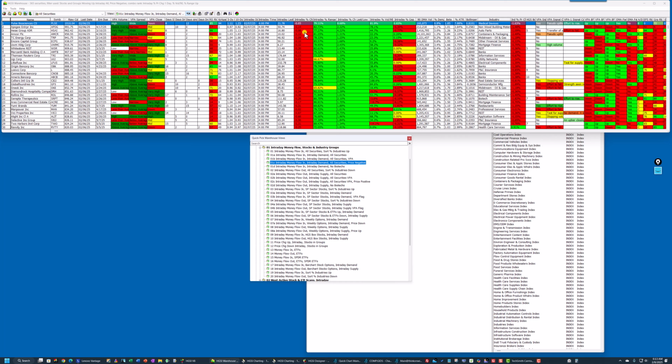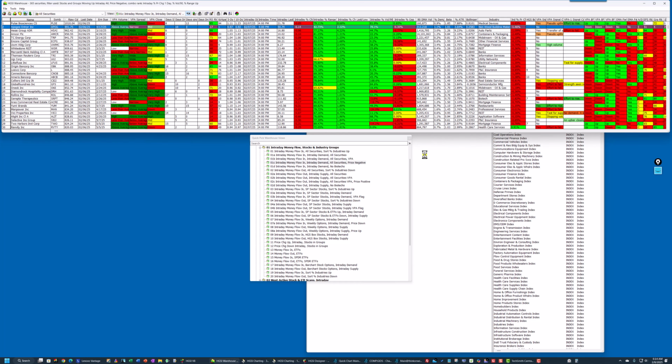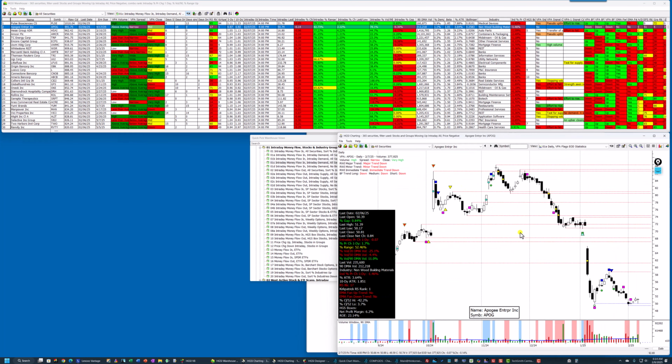Well, the reason I put this in, I was looking for stocks that maybe gap down or down for the day, but they're trading in the upper part of their daily range. So let's just bring a chart up here. And, well, you can see it's in the upper part of its range. Not a great example. But that's what it does.